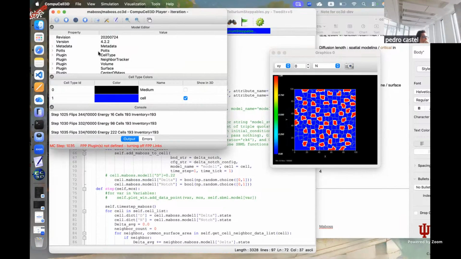It is an artifact of the Boolean network. In the case of Tellurium, it's as if they are all the same. I think I have to refine this MapBus delta notch model. It works, it gets the pattern, but this blinking is probably not realistic.